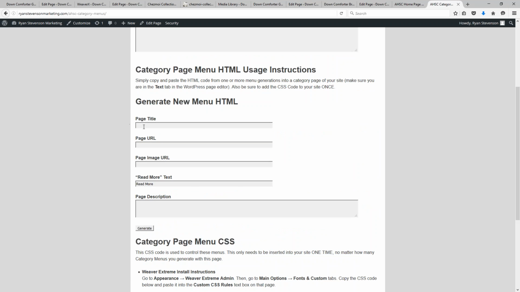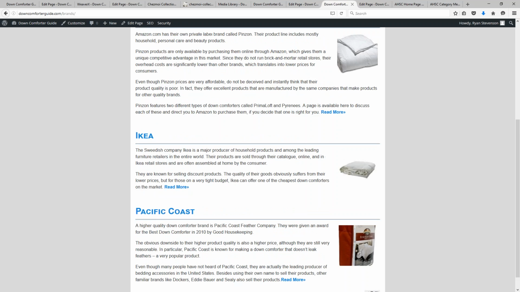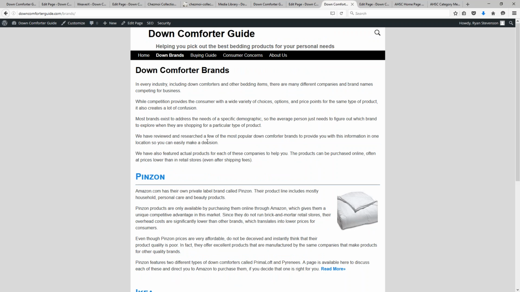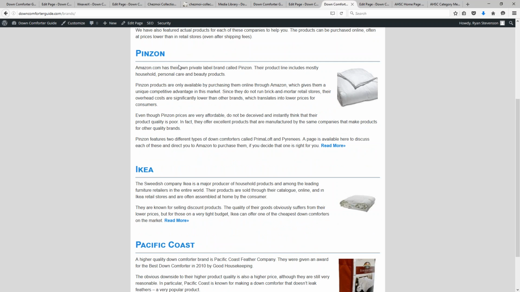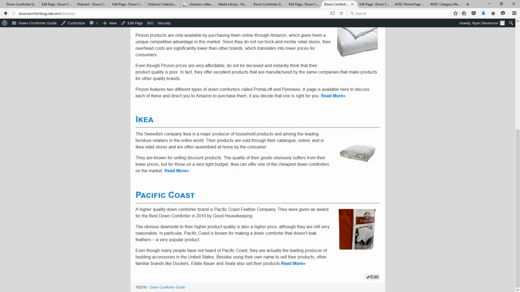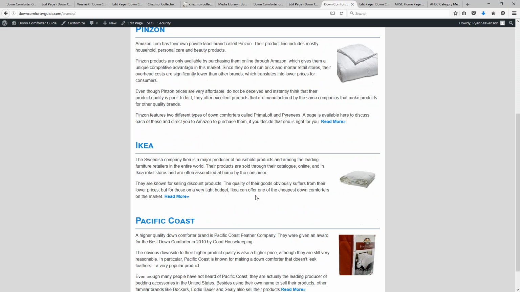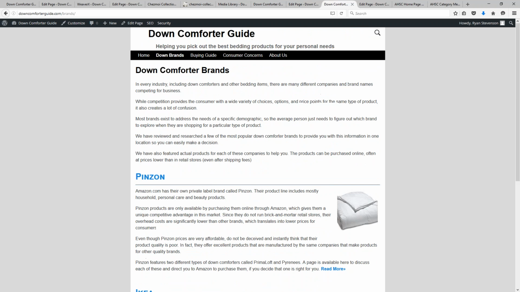Now this is a lot easier and quicker to use than the previous one. Technically, you could even use this not on a category page. You could actually use this generator on the home page of your website, as long as you're okay with it looking like this, having some content at the top of your home page and then having each of the categories that are on your site featured going down your home page like you see on this page here.